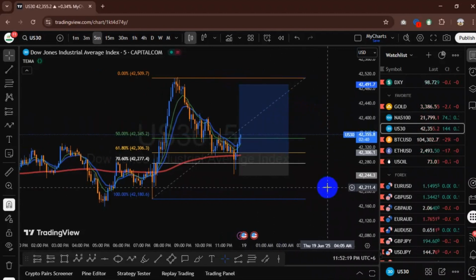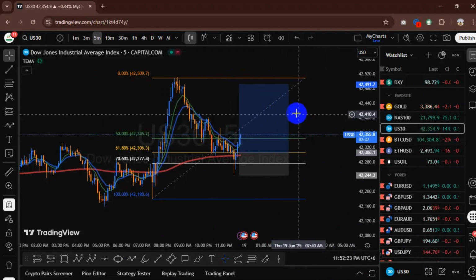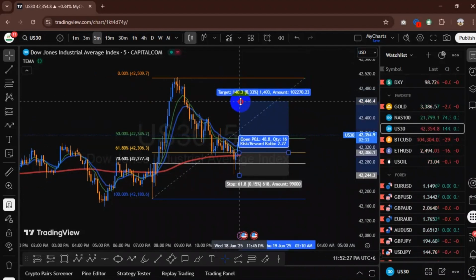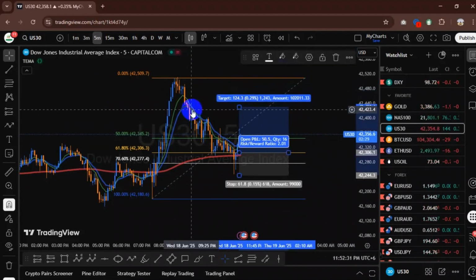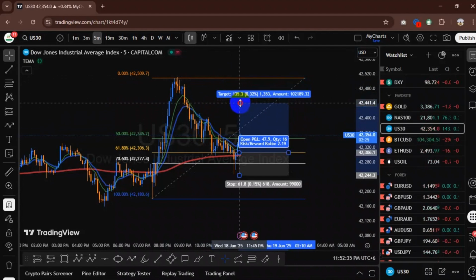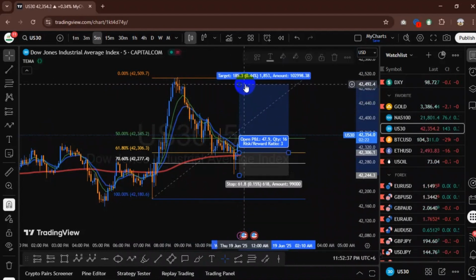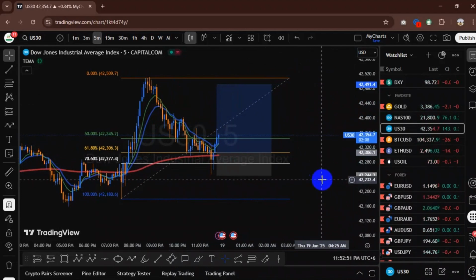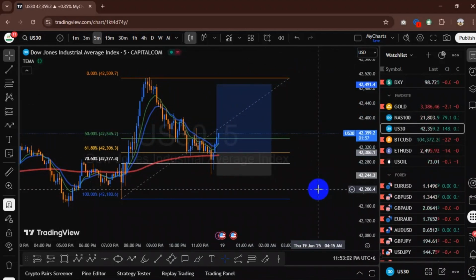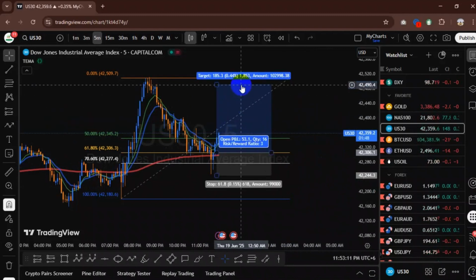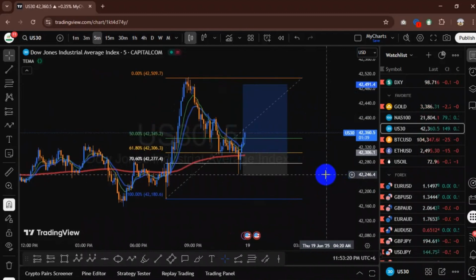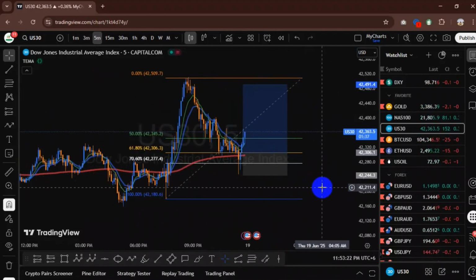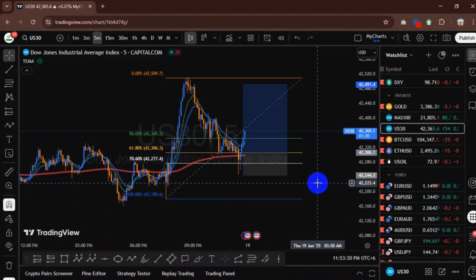So let's wait for the target, at least 1:2, which will be around here, around this candle. After that we can increase to 1:3. So let's see. As FOMC is coming, market volatility will increase. If no unexpected move happens, then it will hit our target easily, because I believe in my strategy. It's a strong strategy. 80 to 90% of the time I get my target.